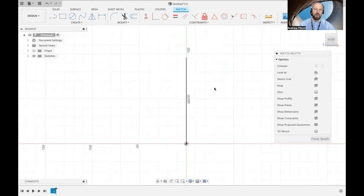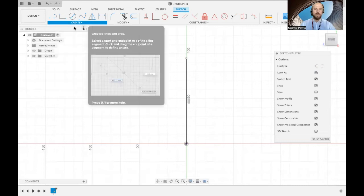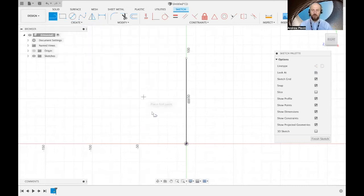So now that we've added that first line, we're going to add two more lines. So I'm just going to go to Create and then select Line once again. This time, I'm also going to add this line to the origin. So left click. But this time, I'm going to show you a little bit about how to add some constraints as well. You'll notice that it starts trying to lock onto this axis if I start to move it near there. So I'm just going to bring it up a bit diagonal and I'm going to place it somewhere along this point here. I'm going to go with about 40 millimeters and press enter.